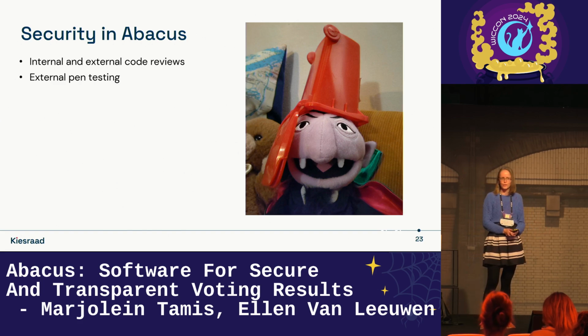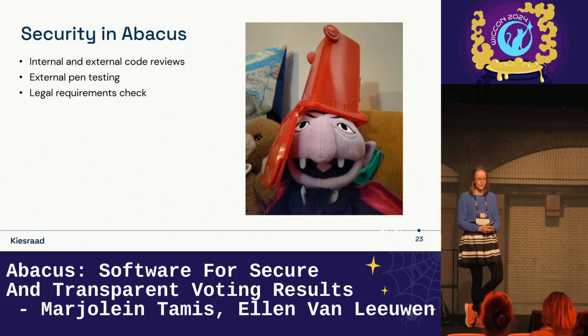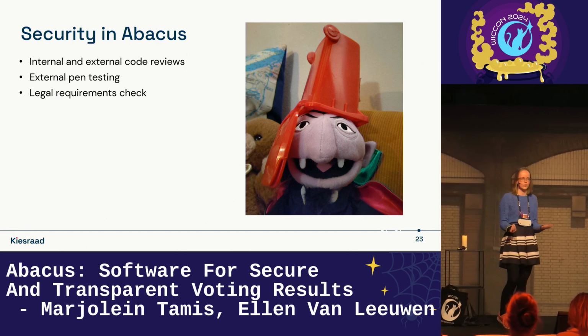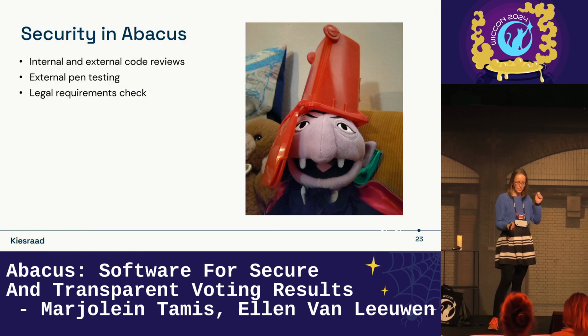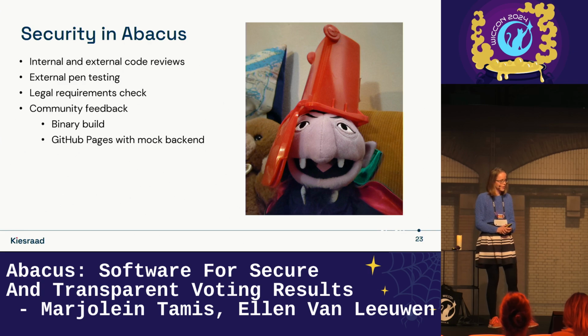We don't have internal people for this. Next year there will be pen tests going on before it officially gets signed off to be used in the elections. And at every step, of course, we check if the software still adheres to our legal requirements. Like I said, one of them is open source. That one is ticked off, but there are more legal requirements for the software in the law. And community feedback is, of course, very valuable to us.